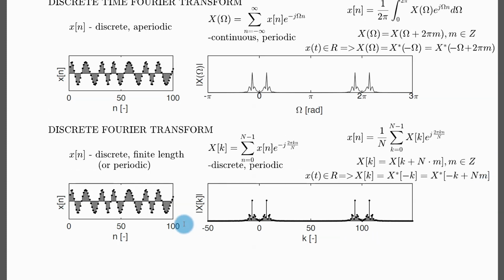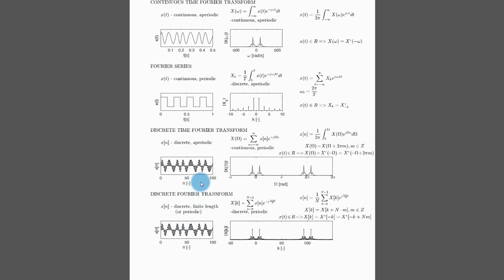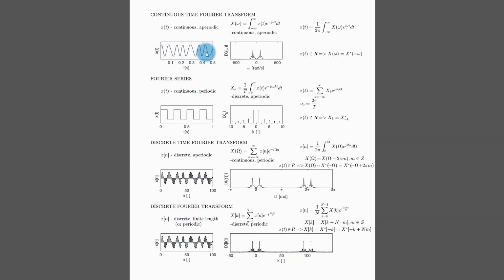There is one more interesting thing to note about this handout. Take a look at these signals, this one, and this one. They're almost the same. This signal was created by sampling of this signal. And take a look at the spectra. This spectrum is essentially the same as this spectrum in the interval from -pi to pi. And then this interval repeats itself because this signal is discrete. And this signal is the same as this signal, and take a look at the spectra. This spectrum is only a sampled version of this spectrum.